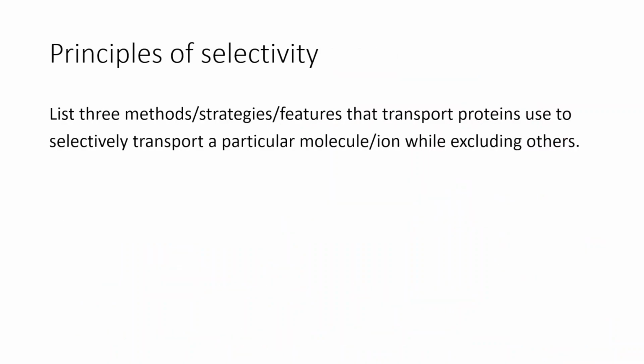So let's talk about some of the principles of selectivity. Everybody take a few minutes and think about some of the methods and strategies and features that transport proteins use to help them selectively transport a particular molecule or ion while excluding other ones. We'll take maybe 5 minutes for that, and then we'll come together and discuss it.